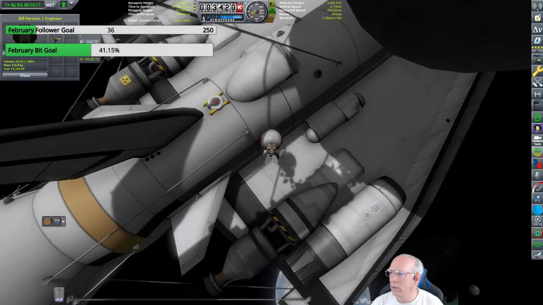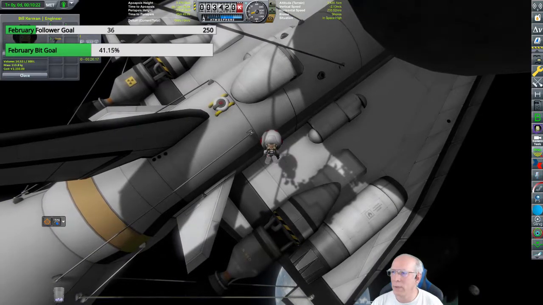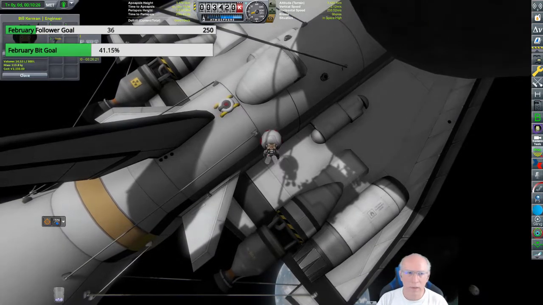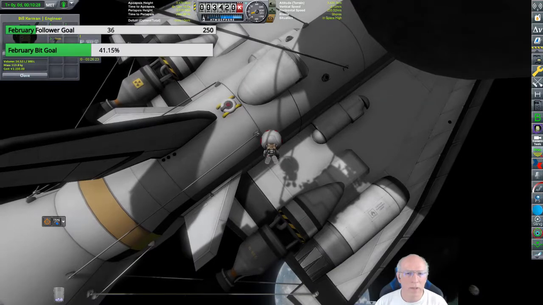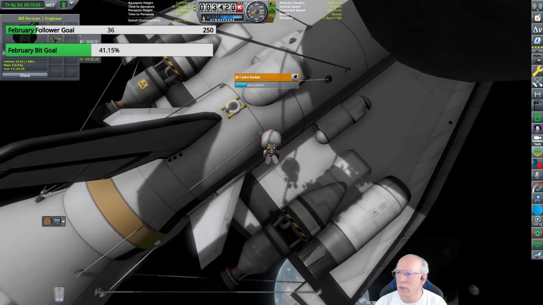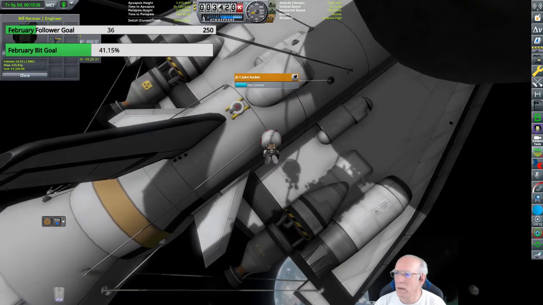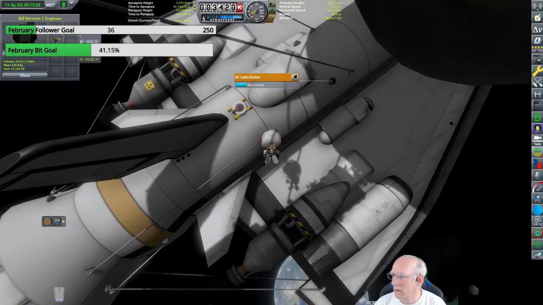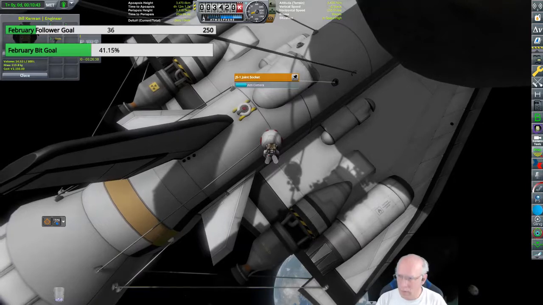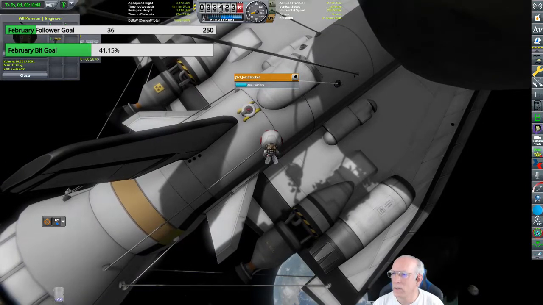All right, let me do a quick Google here. Oh, you looked at the manual. Oh, you are looking at the manual. Me too. What is that? That is a JS-1. Nope, that's old.